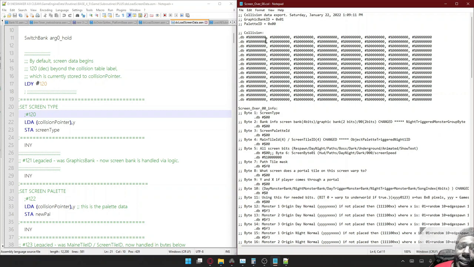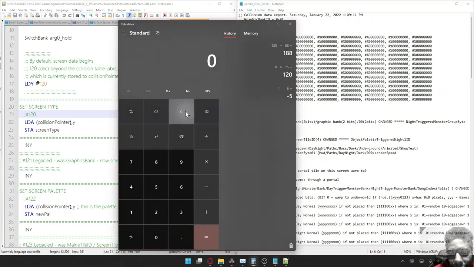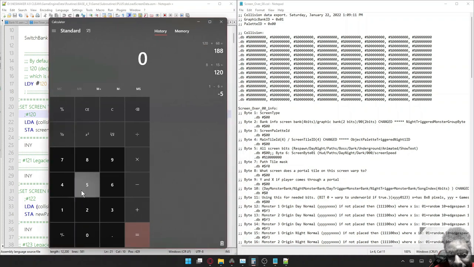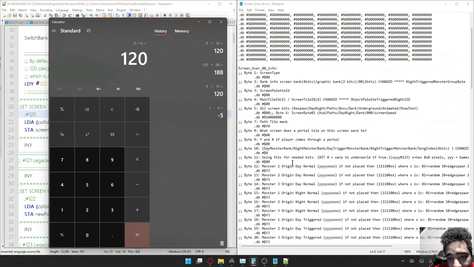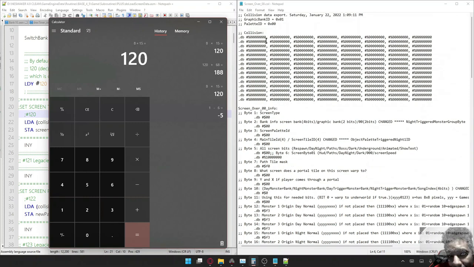So we got a row here, let's count: 1, 2, 3, 4, 5, 6, 7, 8, right? And then we got 1, 2, 3, 4, 5, 6, 7, 8, 9, 10, 11, 12, 13, 14, 15. We got 8 in a row here and 15 down here. If I get the calculator out, 8 times 15, I get 120, right? Now we also have to keep in mind that this starts at 0, not at 1, so I'm going to take away 1 to compensate for the 0. And then we got 119.